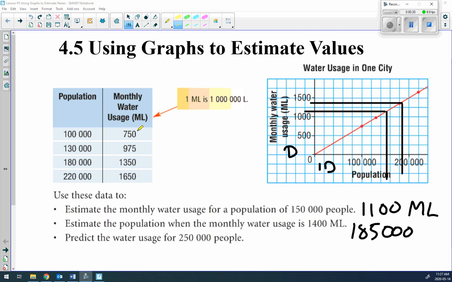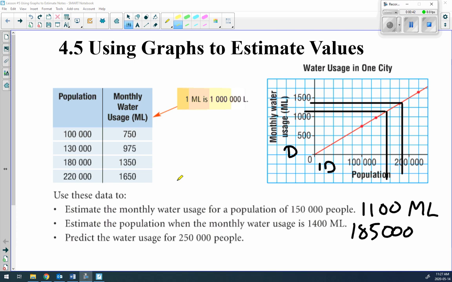Well, of course. So these are usage in mLs, which is 1 million liters, so we use that to represent this so we don't have to write a lot of zeros. So we can graph this out. Dependent, independent, right? You have no control over the population, and the amount of water they use depends upon the population. So we can graph this out, population along the bottom, water usage along the top, and we can see that it's a nice line here.